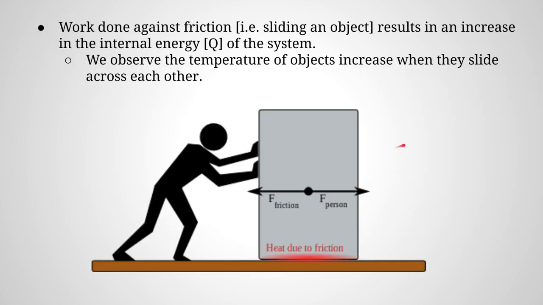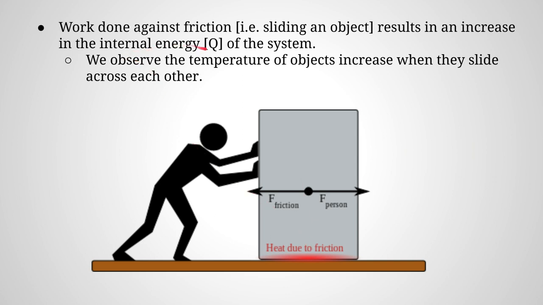Okay, so let's get something simple out of the way. Even if we have not gotten up to the topic of work and energy yet, work is when you make something move by using force. That's literally the definition of work. So if you drag or push an object that's touching another surface, there's going to be friction. So when you do work against friction, meaning sliding an object on a surface, we know what happens, right? Rub your hands together. When you have friction, there's an increase in the heat buildup.